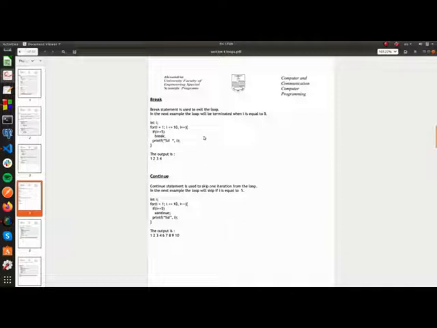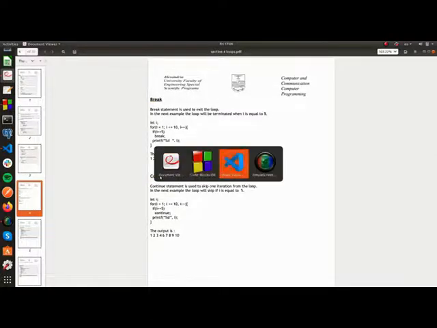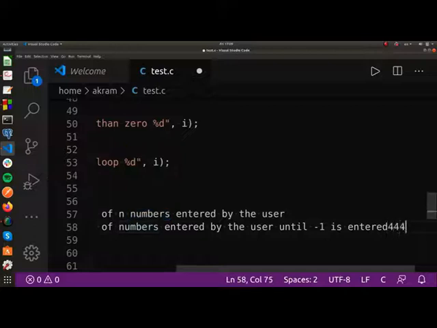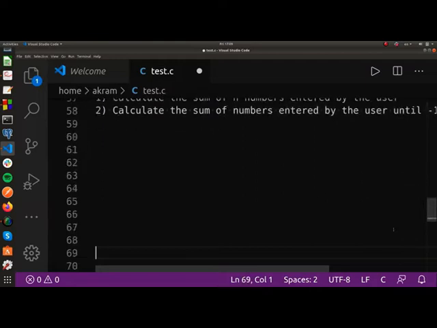Okay. Next we have two new keywords, break and continue. Let's see what they can do. First one is break. Break is used to exit from the loop according to a condition. So for example, I want to exit from the loop if I reached 5 or if I reached 3.